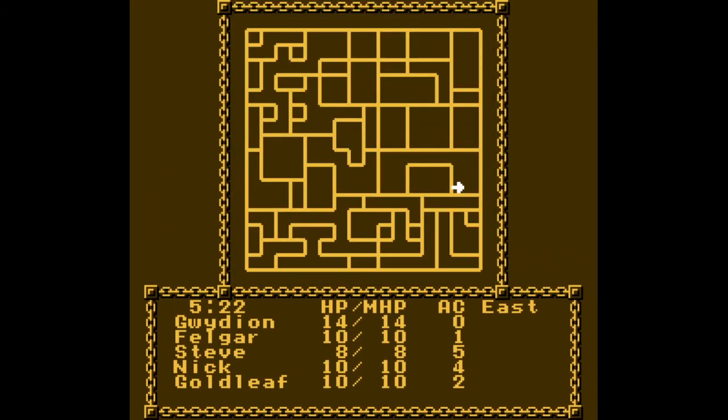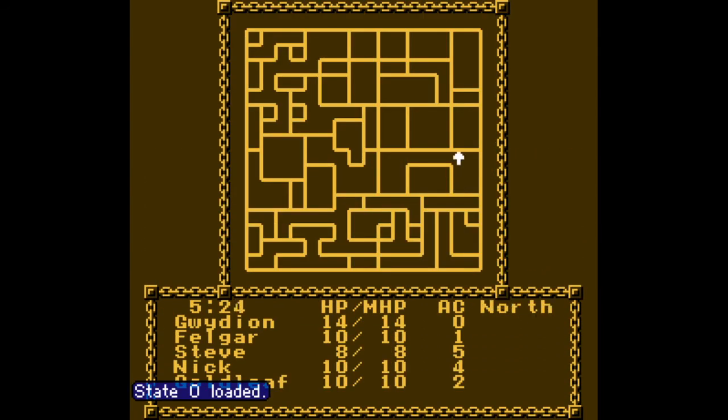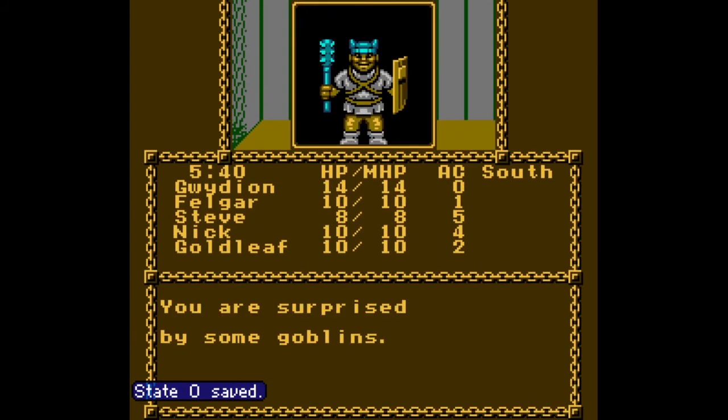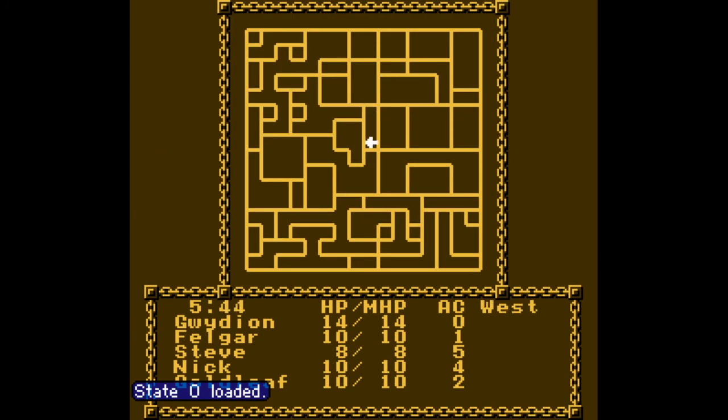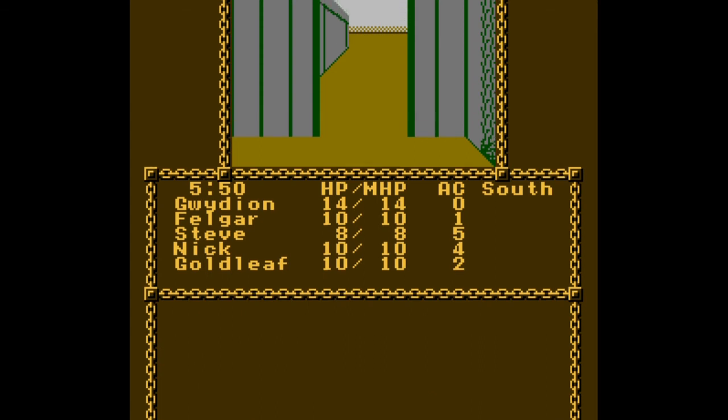You leave the room. So, now we're going to go to the Rope Guild, that lower area. No, we're not surprised by kobolds. We're going to skip past that. And the reason we want to do this is because Olo will give us a very powerful weapon. And it's going to be required, pretty much, to beat the final battle of here. This is the entrance to the Rope Guild. It was abandoned long ago.